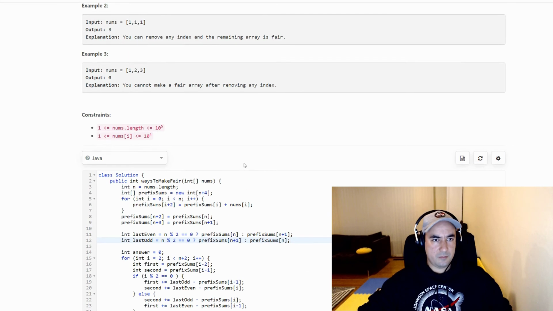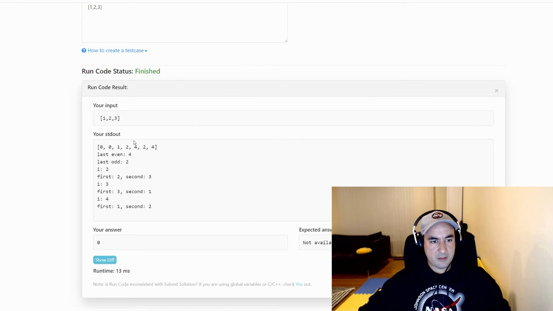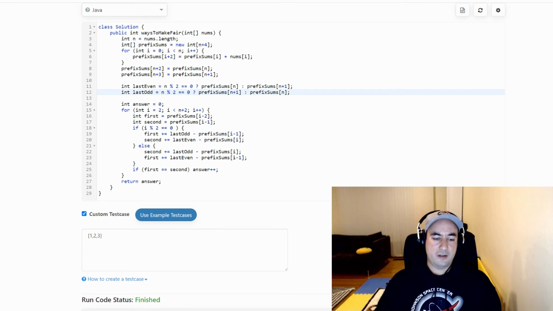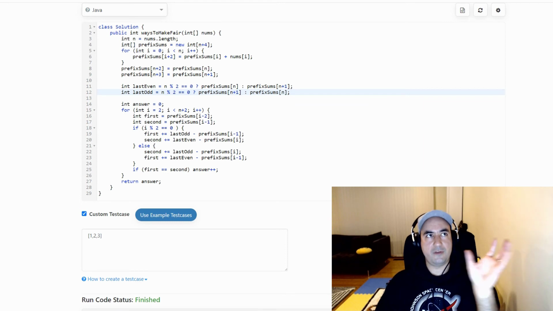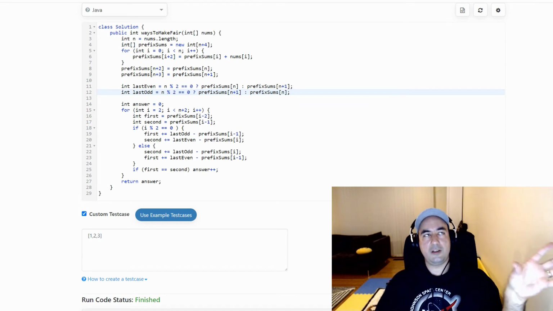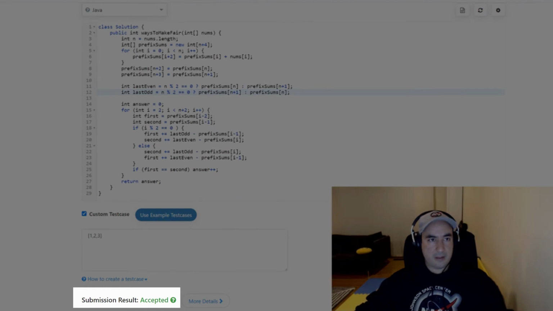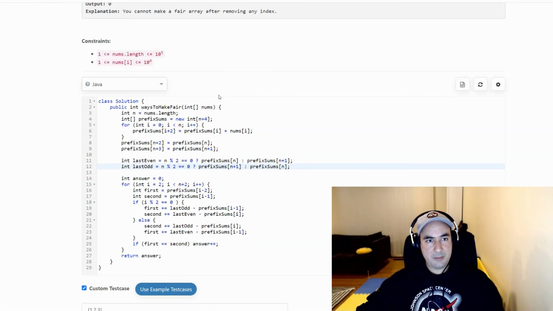What we did here is we're keeping prefix sums separately of the even and the odd numbers. And then when we're removing an element at an index, all of the numbers to the right of it shift, which makes it so that you need to add the sum of those numbers to the opposite number. So if they were even, you gotta move them as odd and add them to the odd numbers from your first part of the array, and vice versa. And that's good. That's absolutely correct.